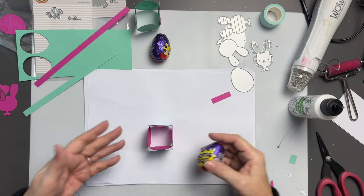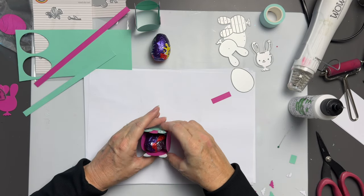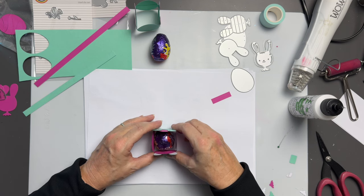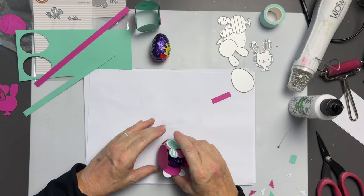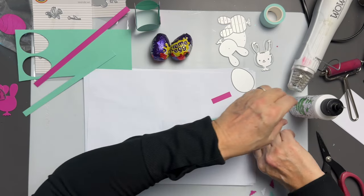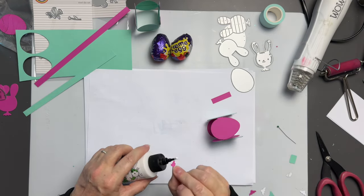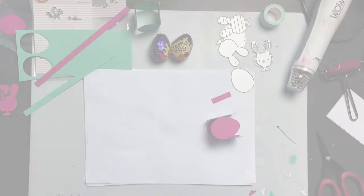Oh, see, look, that is perfect. I should have done that with the first one. Oh, I am just loving that. Oh, is it going to be a bit heavy? I probably need to let the glue set a little bit. It is quite heavy. Right, let me see if I can find... let's take this glue off. See if I can find a nice little base for it.